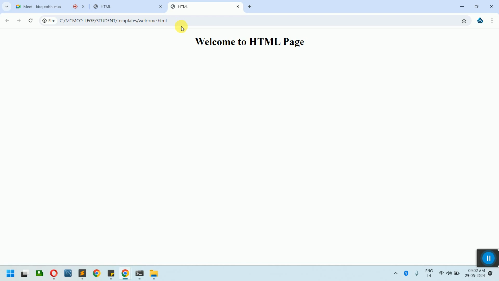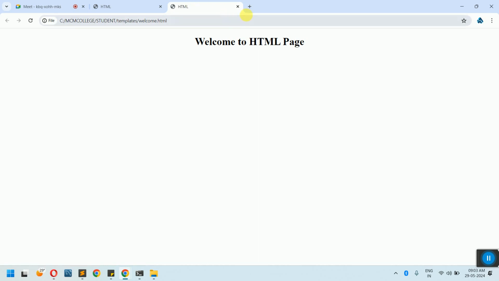Now what is the difference? The difference is this page will run only in my system, whereas this page will run in my system as well as any system that is connected to my system. So that means I can run this particular application in a local area network. If my laptop gets connected to your laptops, even if you type the same URL, you will be able to access the web page without having this software in your system. That is the difference between this way of execution and double clicking the HTML file.